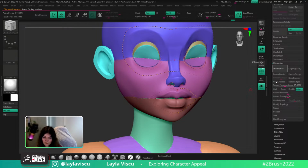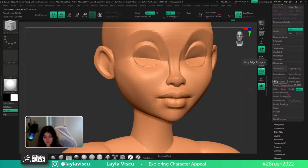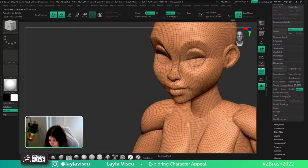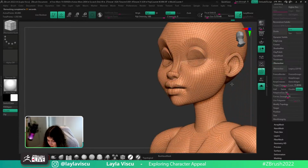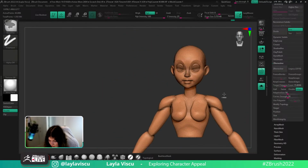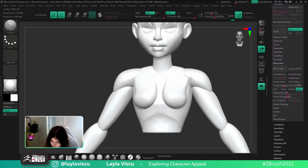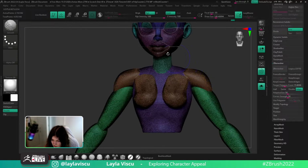Trying to make the ZBrush work with me. It's being stubborn. We'll get there. It's something. Oof. I mean, I've seen worse topologies. Also, all of this does not need to be this defined. I'll try to relax it a little bit. Maybe without this one.